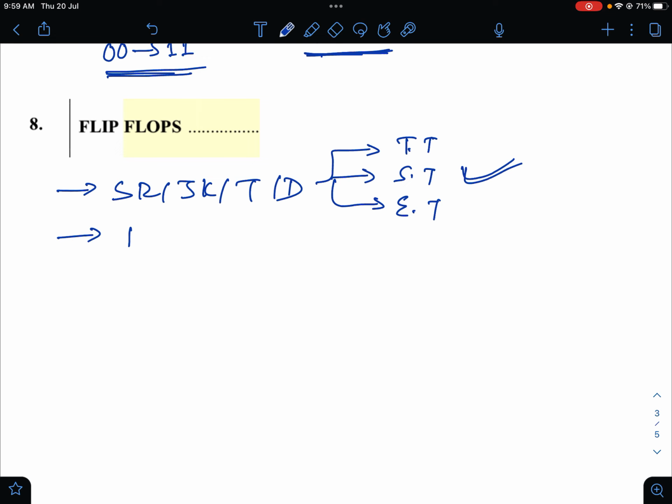And then sometimes questions come on race around condition. And one more category is flip-flop conversion, how to convert one flip-flop to another flip-flop. So these are the 3 categories that you should know. Sometimes direct questions are asked, what is the state equation of this flip-flop, that flip-flop? If there is any question from flip-flop, it belongs to any of these 3 categories: what is race around condition, how to convert one flip-flop to another, and what are the properties of these standard 4 flip-flops.